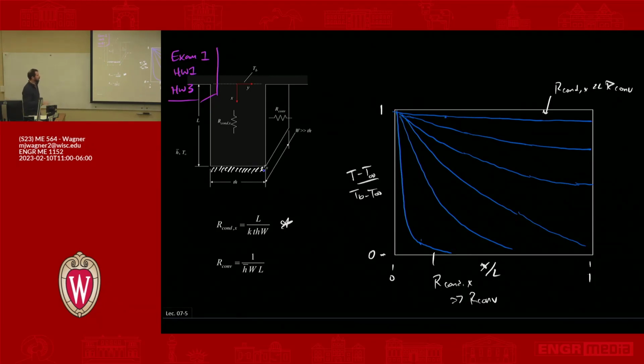So this kind of gives you the conceptual understanding that we're going to need. Now we're going to move on to actually deriving how you get to these temperature solutions. So we have our non-dimensional temperature, our non-dimensional position. Let's go through and figure out how we would actually get expressions for these.